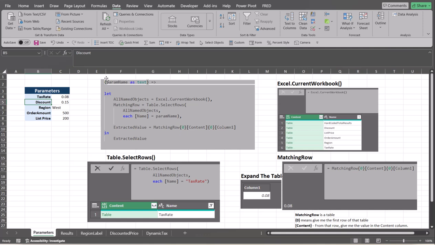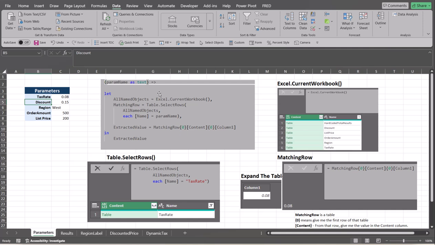A normal query is going to run automatically all the time when you click on refresh because it doesn't have a parameter attached to it. So basically what this means is I'm going to pass a value into this function, and it's going to be a text value. And then down in the code here, you could see right here, parameter name gets passed. So right here, it evaluates whatever this value is. And you'll see how this works in a second.